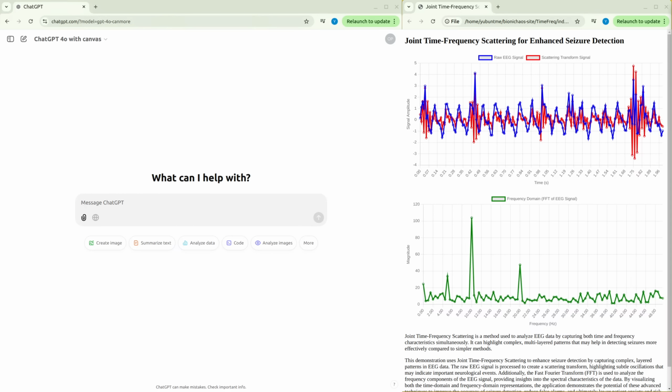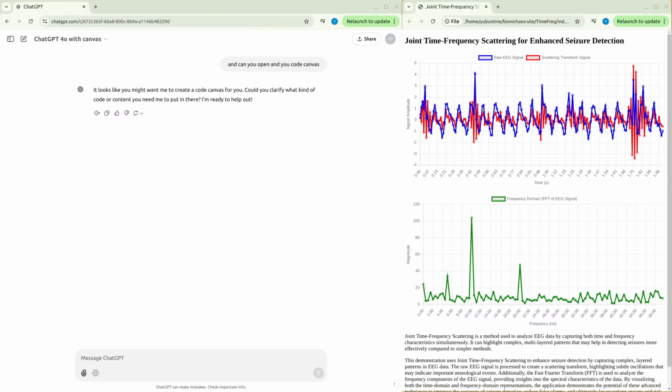Hey, can you open a new code canvas? Just pop in the HTML code that we currently have. Okay, why are you asking me silly questions? Yes, it's the HTML code that we currently have.